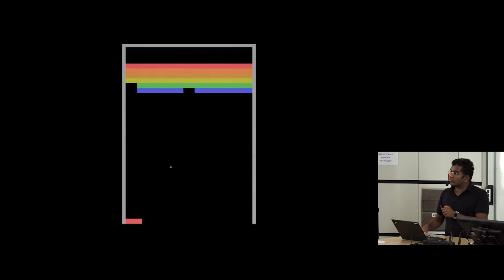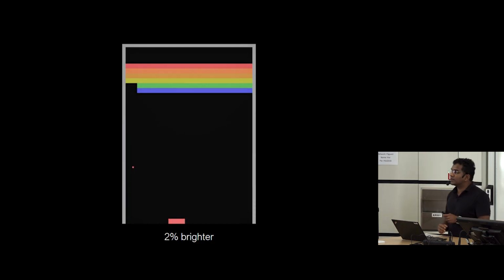Here is an example of another success. This is deep reinforcement learning playing the Breakout game. And this was trained on millions of examples using reinforcement learning. And what you finally get is a pixel to action mapping. Input is pixels, output is actions. That is a network that is doing the mapping. But it is just like that frog. Here is the example. If I change the brightness 2%, it stops playing.